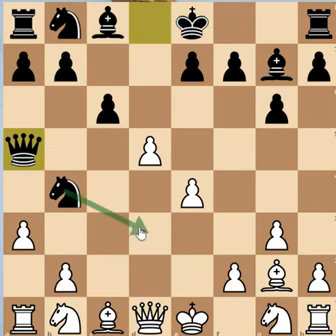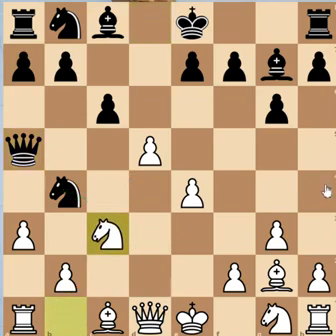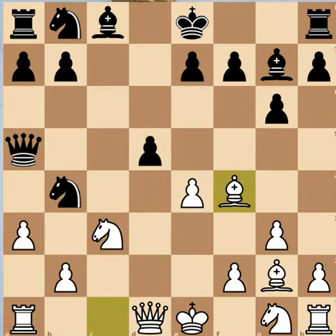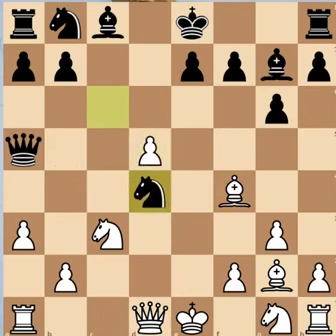If you allow this check, you're going to lose the game because it's a double check by the queen and by the knight. So you have to react. Knight c3, defending both. And now cd5, bishop f4, knight 4 to c6, allowing the recapture of the pawn, ed5, knight d4, and now we get madness on the board.